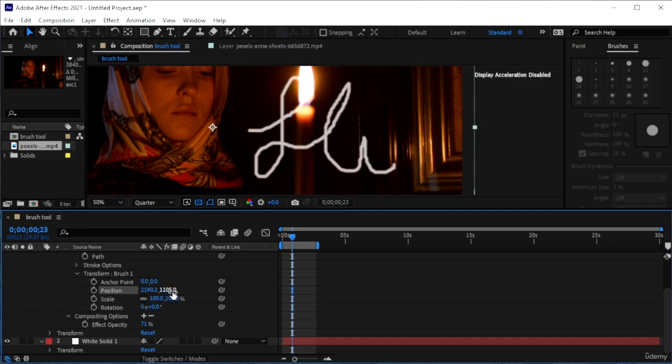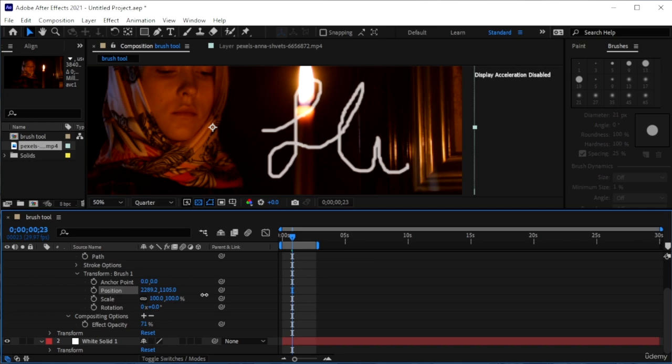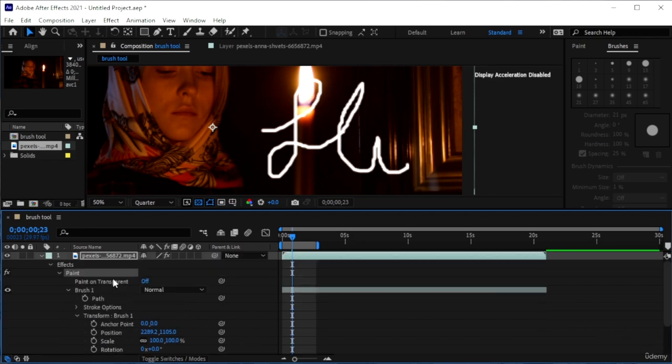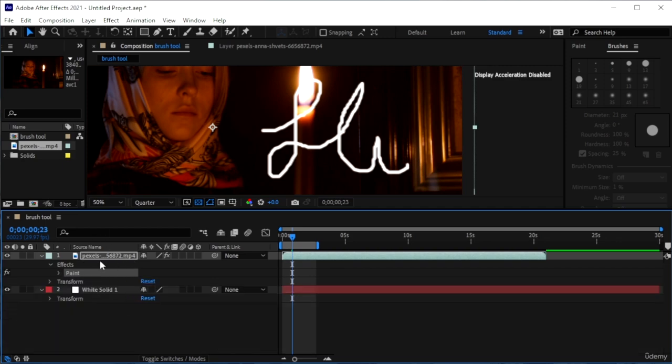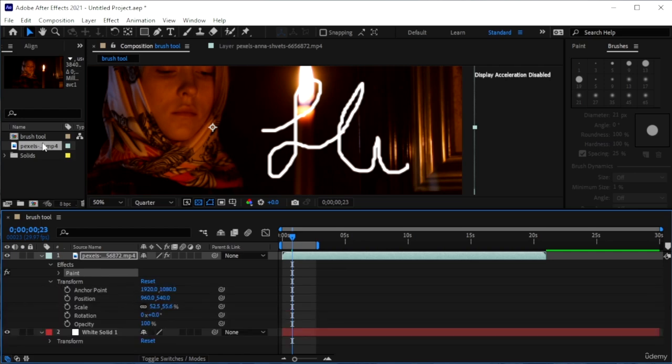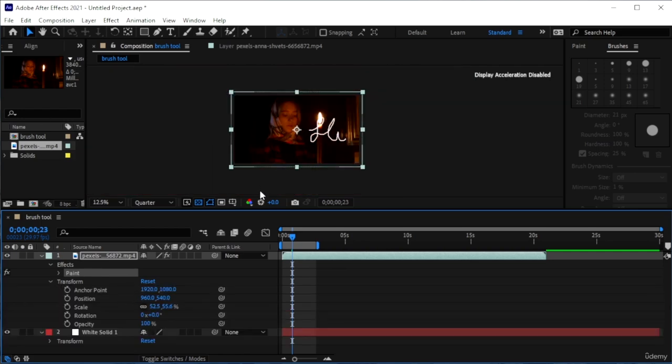And just move the position to wherever you want. Because the stopwatch is not on, that means that I'm not animating. And we can turn the effect opacity to 100%. So that was everything related to the paint. Because this is underneath this video, the transform is the transform for the video. So it has nothing to do with your text.